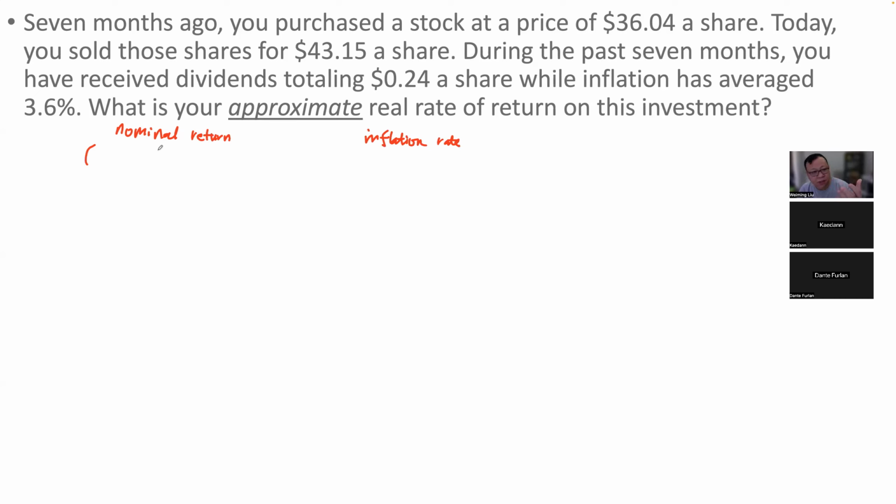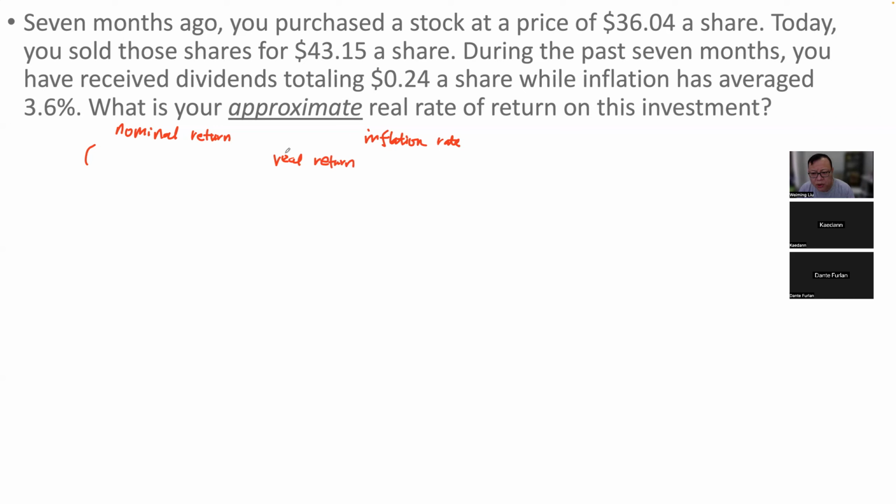So it doesn't appear that you are earning that nominal return. Why? Because the money you earned does not have as much purchasing power as before because of the inflation. So therefore, there's a discount on the nominal return. We call it the real return. Okay. Did you learn this before or not? I think you have learned this before.